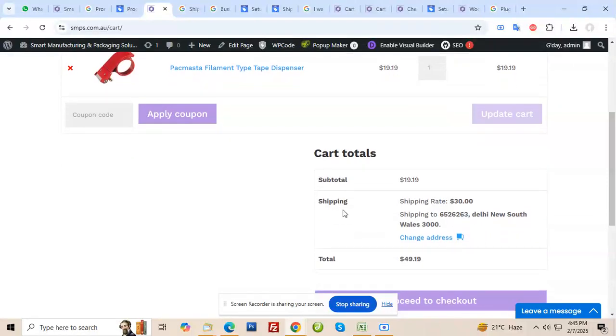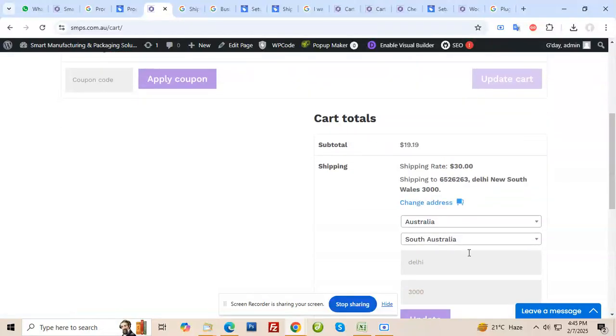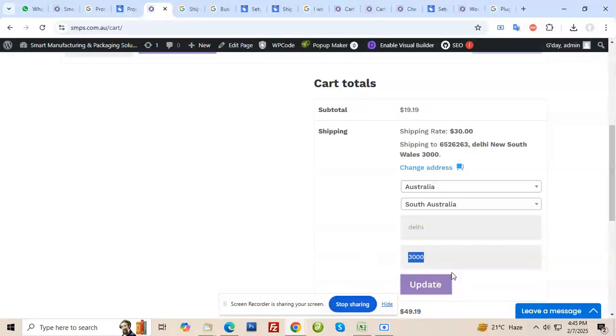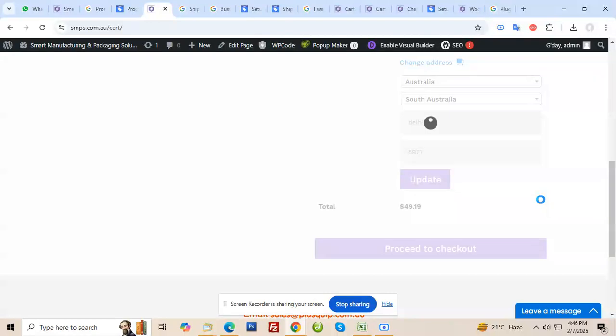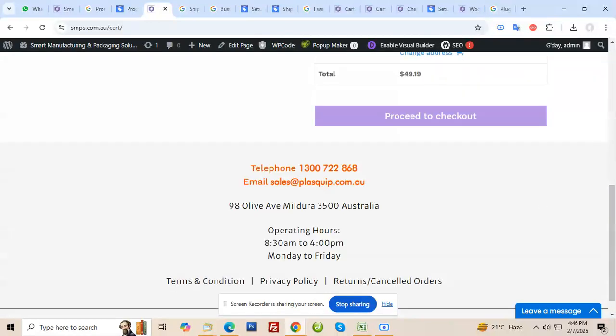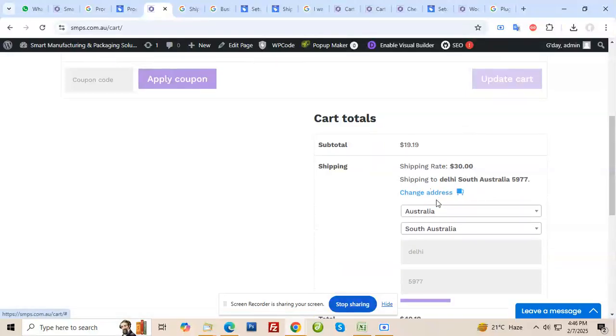Now here, we don't even have to go to the cart. Our shipping is calculated here only. You can see the flat rate because I'm buying from India. If I change it, if I select, let's say, South Australia, I know the pin code of South Australia, 5977. Let's see what it does. Okay, it's taking my address obviously, because by default otherwise it's taking.